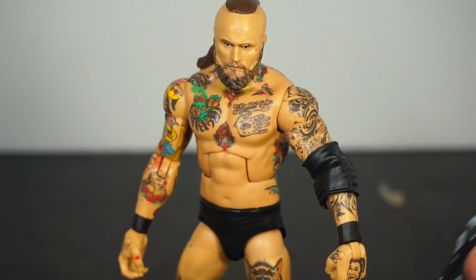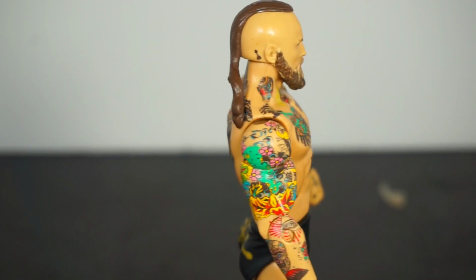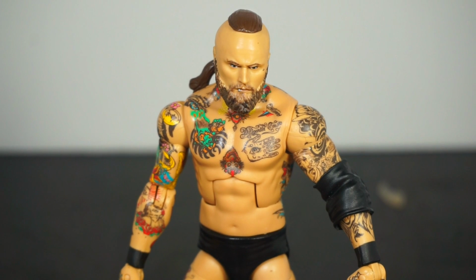The vest is really, really cool. Obviously, it would have been better if it's cloth, but it probably cost Mattel a lot of money to get all these tattoos on the Aleister figure. But again, I absolutely love it. If you can find it for $40, I would say go for it. Anything above, I think, is a little bit too much, but it really all depends on if you really, really love Aleister and want it that bad. Maybe the price will drop since the time I'm making this video or in the coming weeks, but it's an amazing figure, and as long as you don't spend over $100 on it, I think you're good.